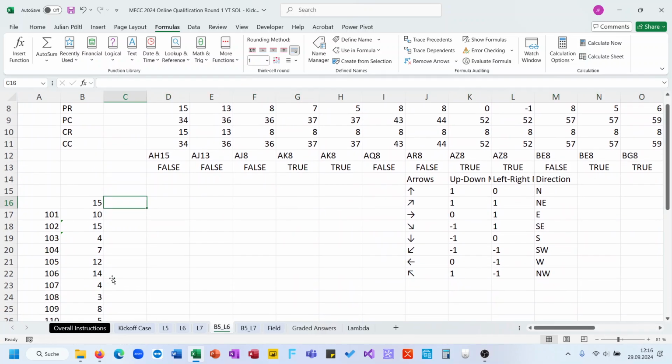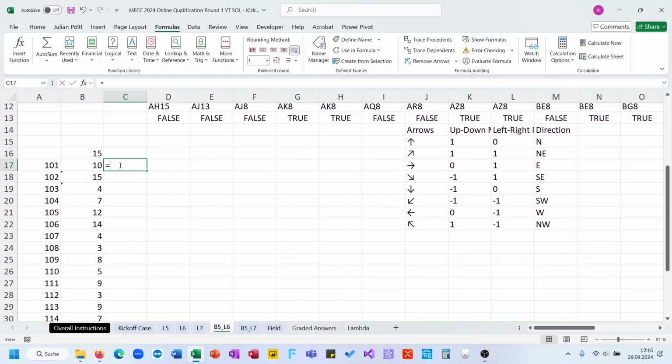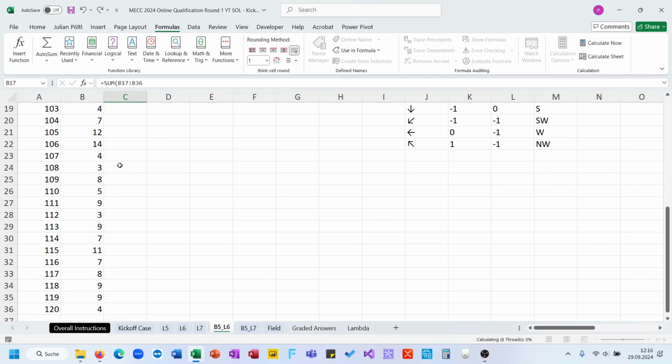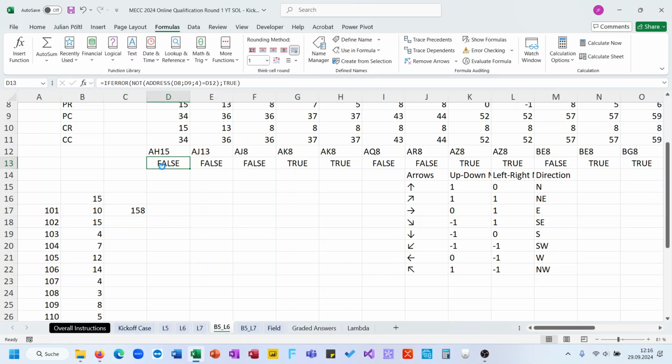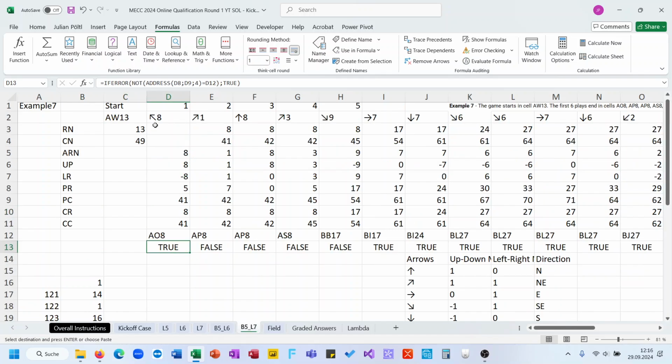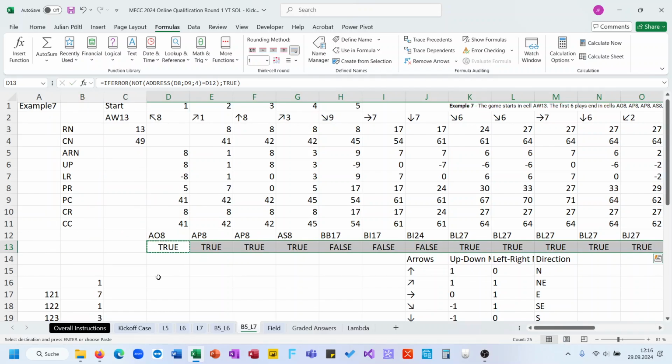So now everything is solved. We can sum this up here. 158. We also need to do this for this level, but we can copy the formula here, copy this formula to the side.